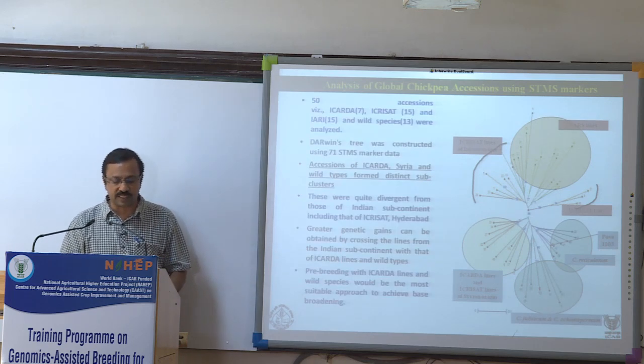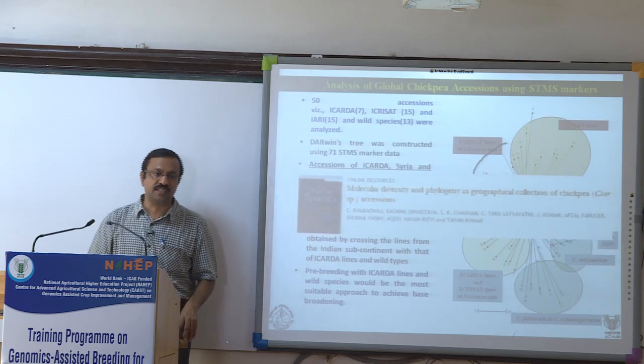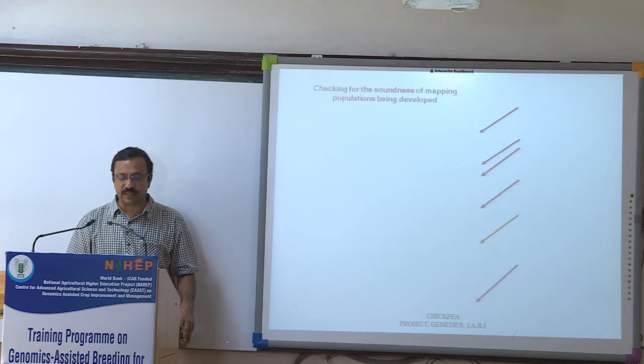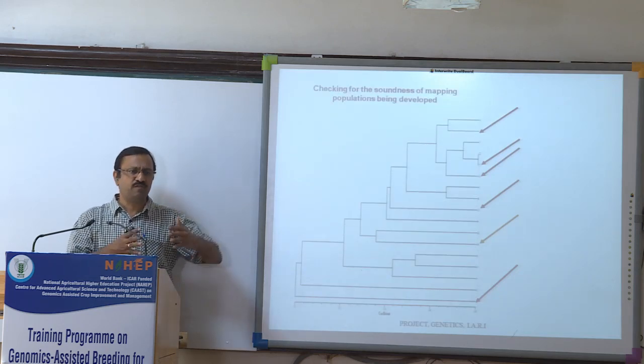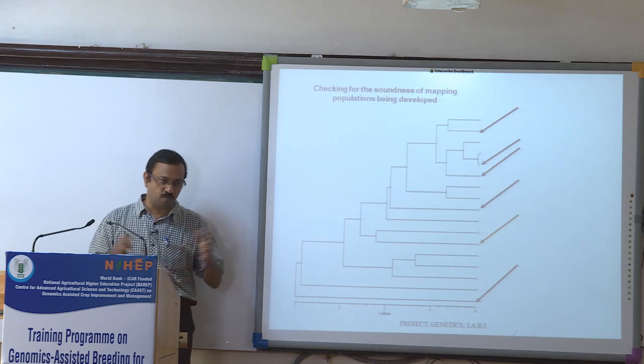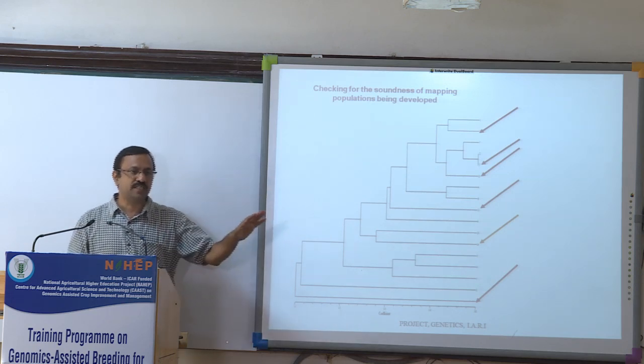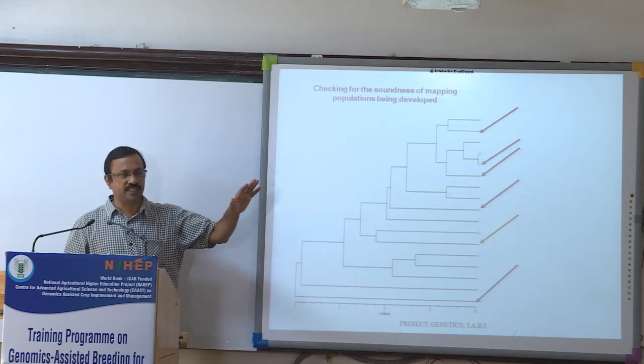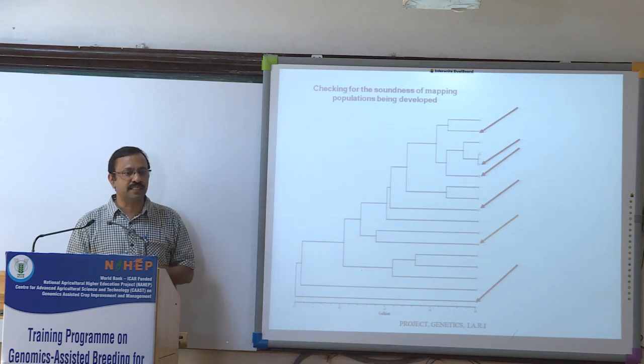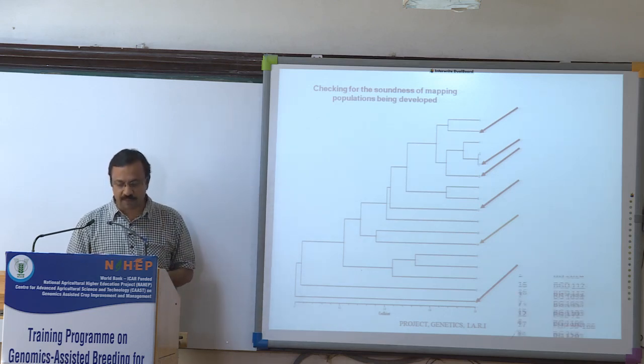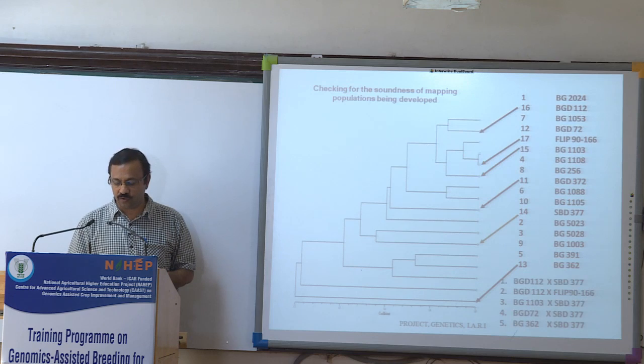That's what we started, and of course we published this in the Journal of Genetics, and then we could actually identify wider distances. See, if you are able to identify such wide distances, one is identification of wider germplasm, then utilizing them to develop a mapping population. This is what we tried to do.